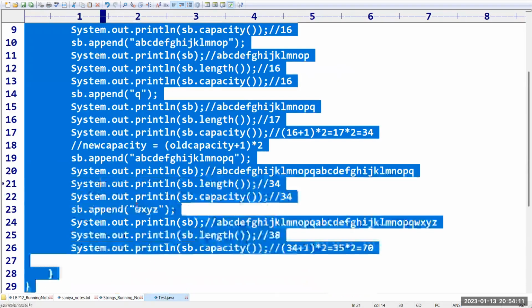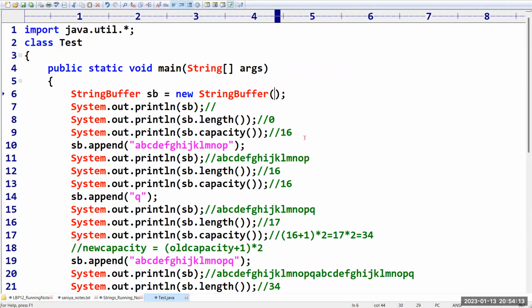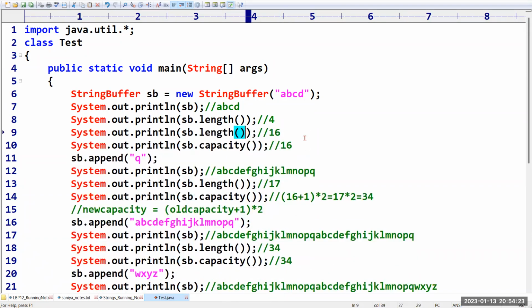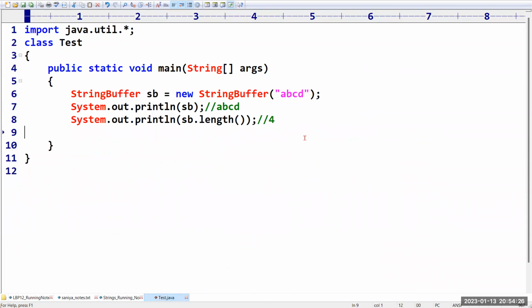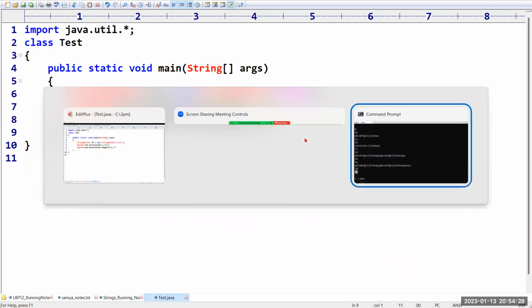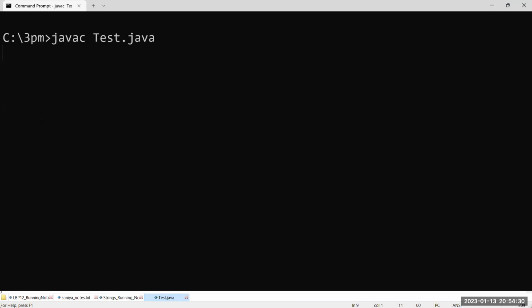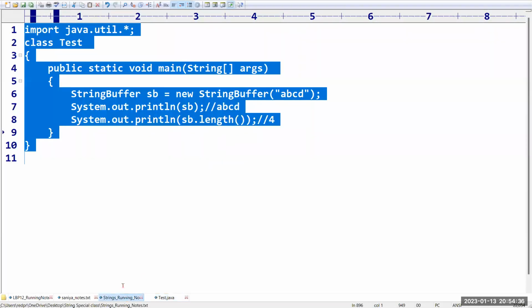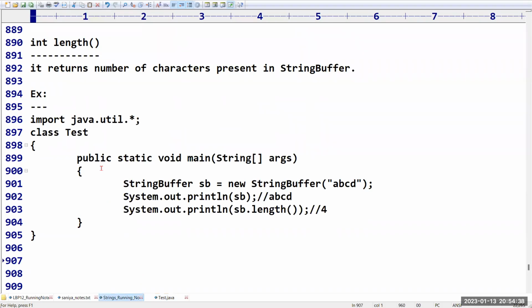String buffer SB is equal to ABCD, and if you print SB, we are getting ABCD. What about the length? We are getting 4. Already we covered this, nothing to worry about. We have ABCD and output is 4 characters.